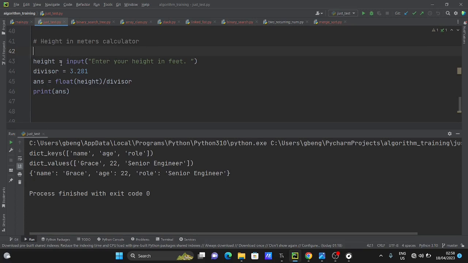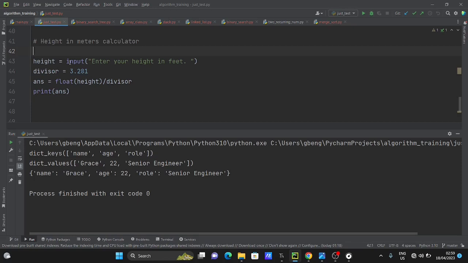So we have a variable here that will store the height of the user in feet, right? And for you to get height in meters, you have to divide it by 3.25. That's the formula. And the divisor here, the 3.25, is a float.